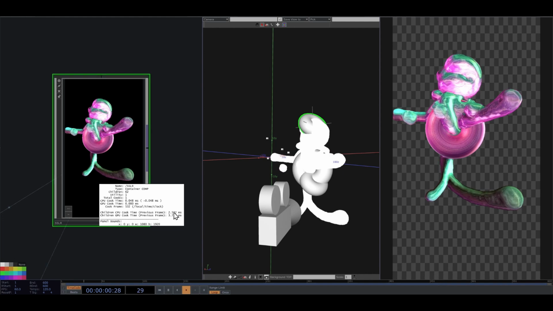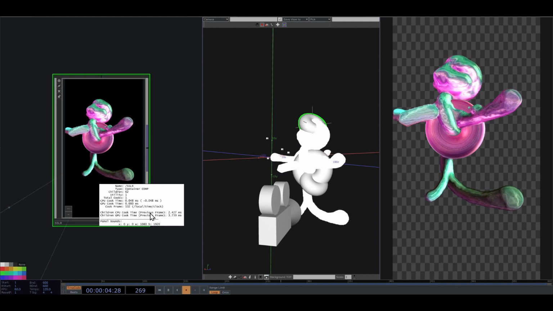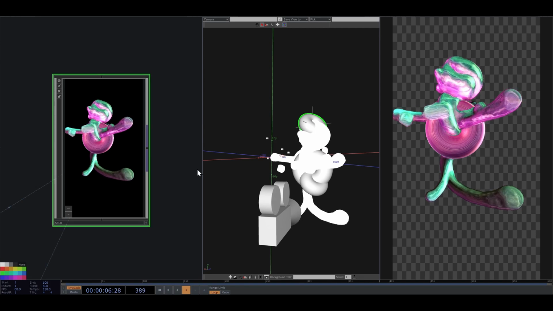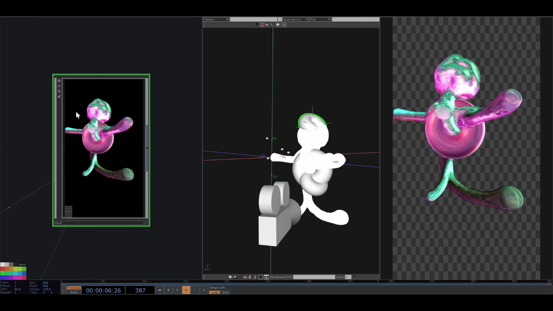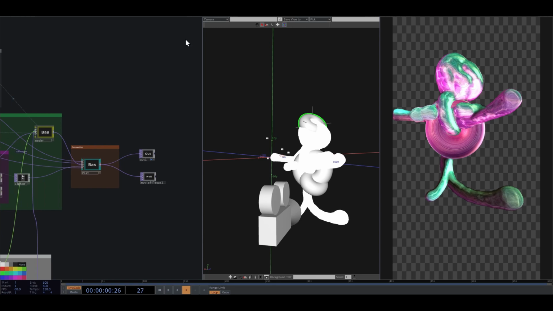On a laptop you may hit 12 milliseconds, depending on your hardware, but it should run real time more or less on any machine. If not, you can drop this down to 30. And since we're using Flex, this is Windows only. Sorry about that.